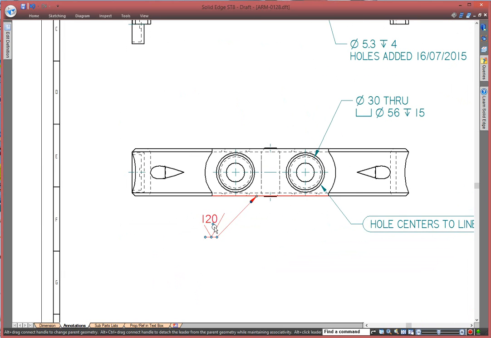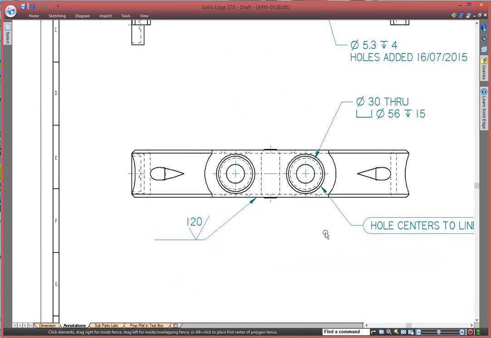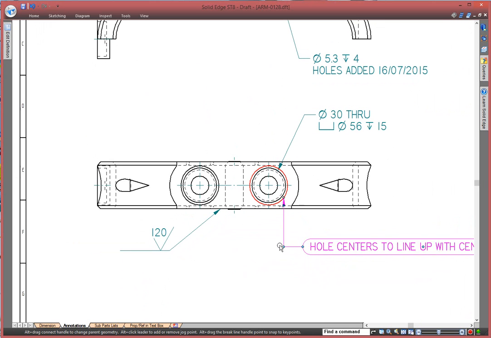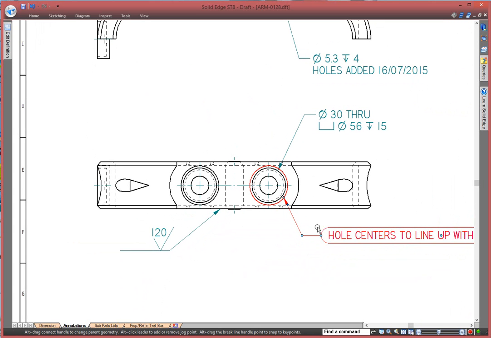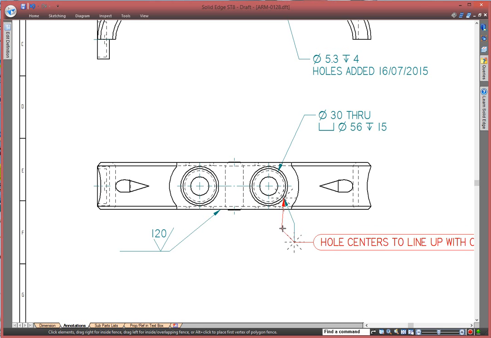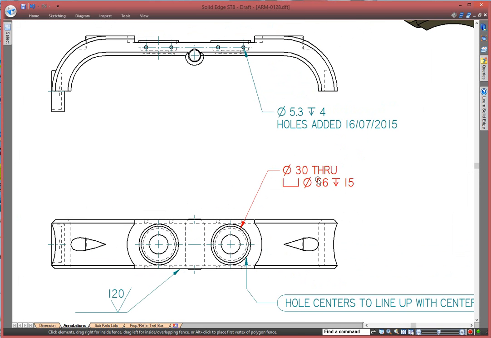Annotations have the same types of modifying handles as dimensions. Let's take a look. The center handle on the finish symbol moves the symbol around. The midpoint handle flips the side of the symbol is located on, and the end handle extends the length of the break line. Balloons work in the same way, but notice when we start moving the balloon we get this indicator to locate in 45-degree increments. Moving a break, you'll get the indicator at the break, and moving the break itself displays the indicator at the arrowhead and break line.